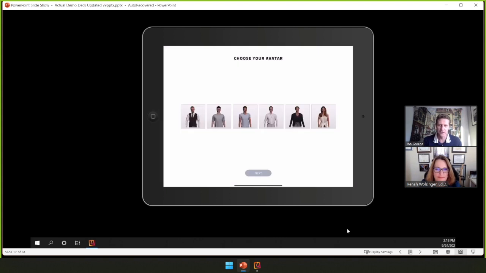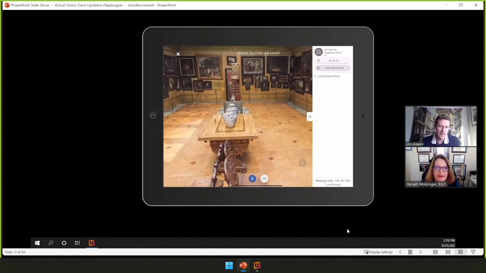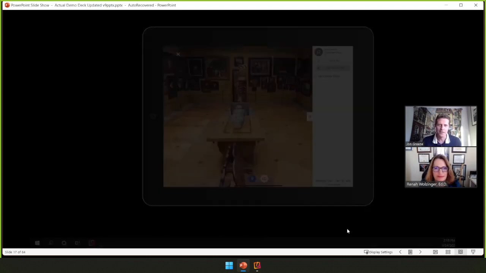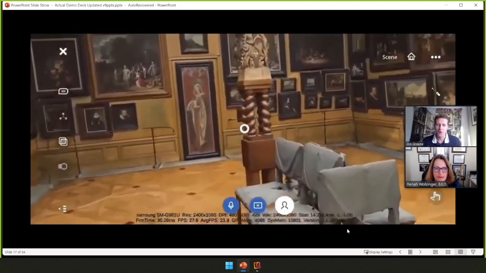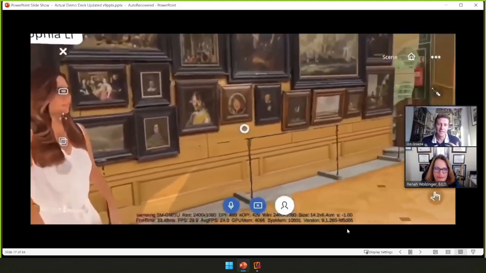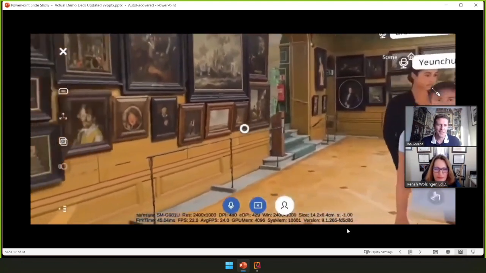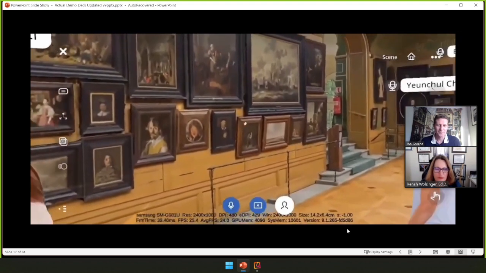And here you're seeing the process to accessing spatial meetings. You select your environment, you select your avatar, place that down in AR mode, and scale it one-to-one. All of a sudden, you are transported into these environments with your colleagues, engaging in these experiences. How do you see this applying to the education experience, Rena?